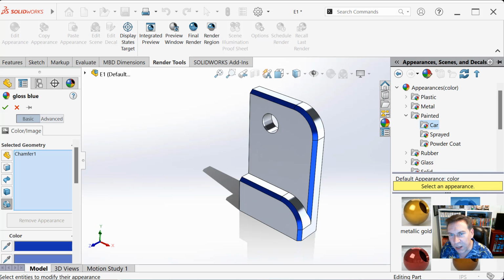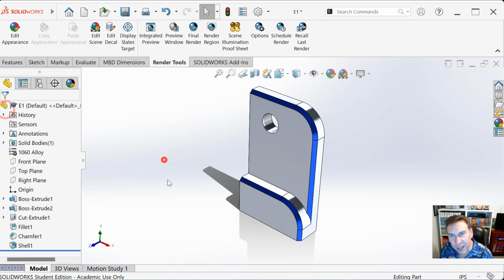I really like the gloss blue. I always use that one. So I click there, and you can see it just added that color. Now you can adjust the colors a little bit on the left, hit the green check.